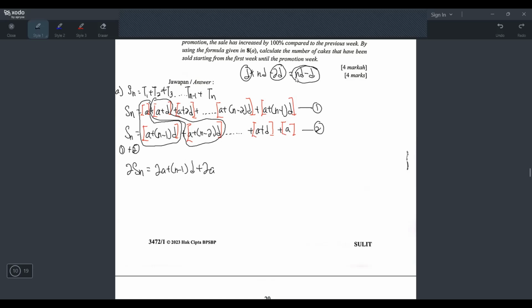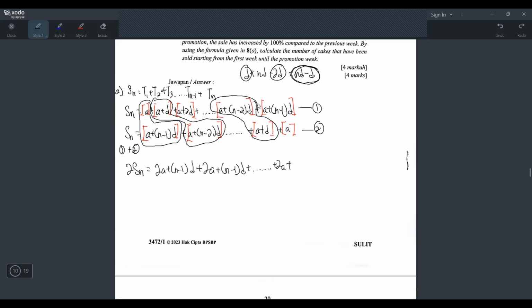After you get nd minus d, do you realize this is exactly the same as this? Because what happens when you expand this? You will get nd minus d, right? Which is exactly the same. It means this is exactly the same as n minus 1D, right? And then it will keep going until the last two terms add together. So these two terms add together. What happens? A plus A, 2A.